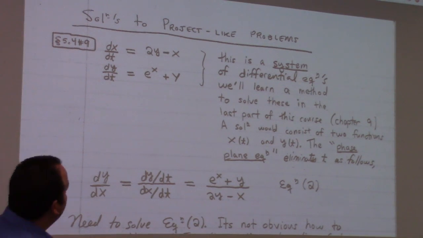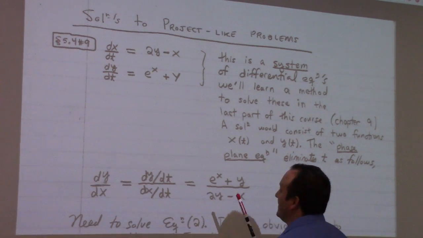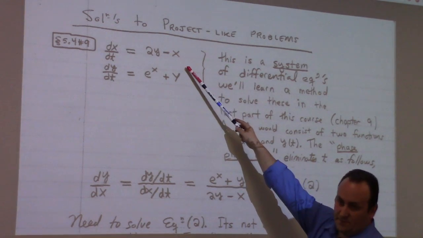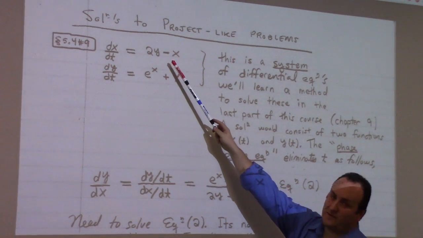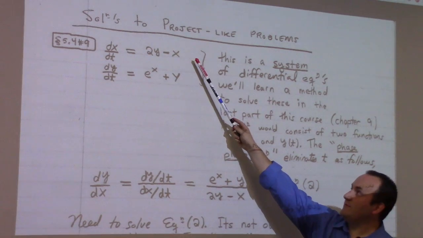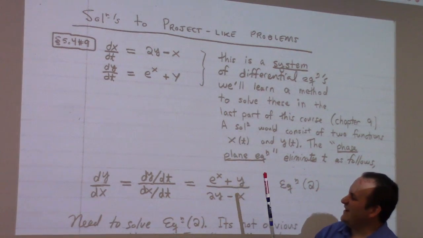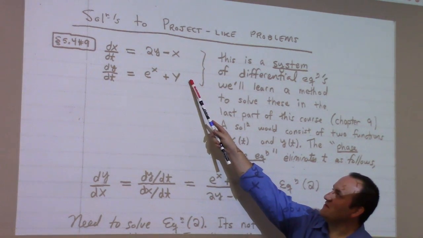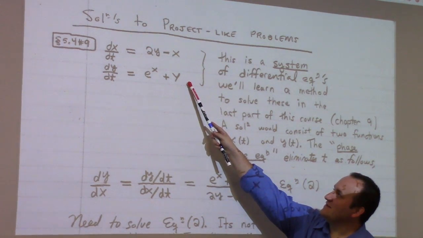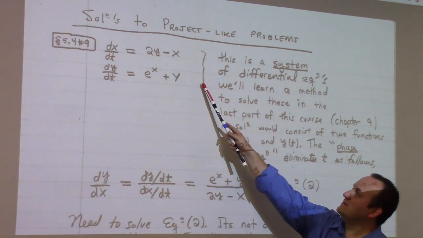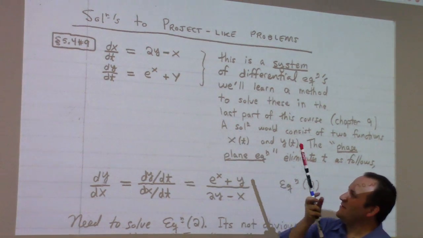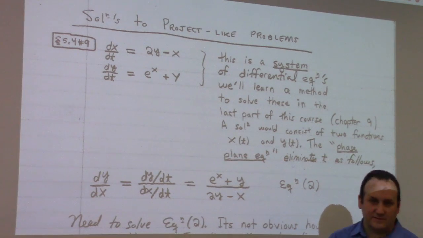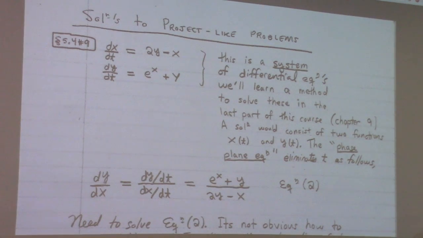Anyway, so sorry. So here's an autonomous system. First of all, you could look for its critical points, right? That would be where both of these are 0. Actually, I have no sense of what that would be. I think there may be no critical points here because this can't be equal to 0. Because, oh, wait a minute. Well, I guess it might have critical points. I don't know. I'd have to plot it. We'll do that next, okay?